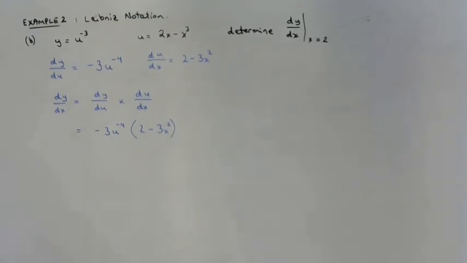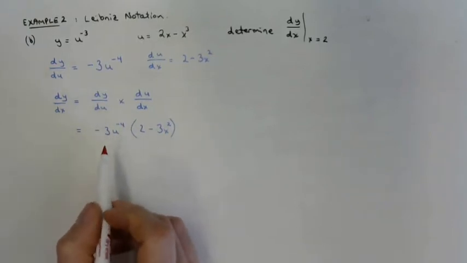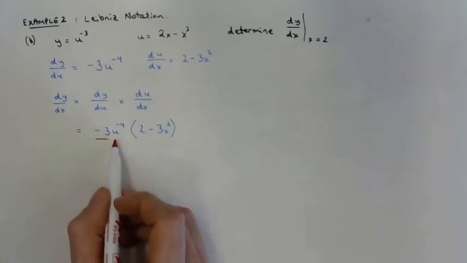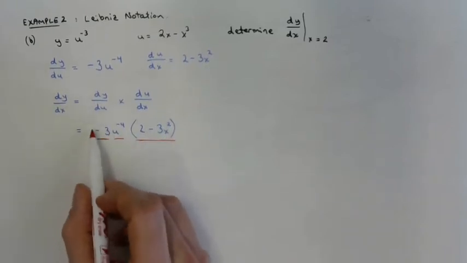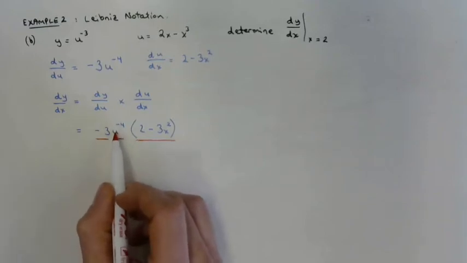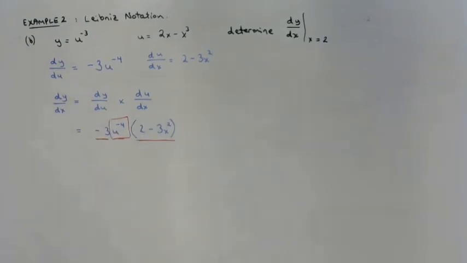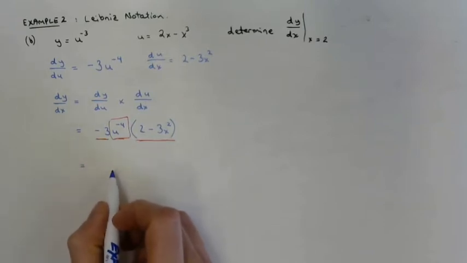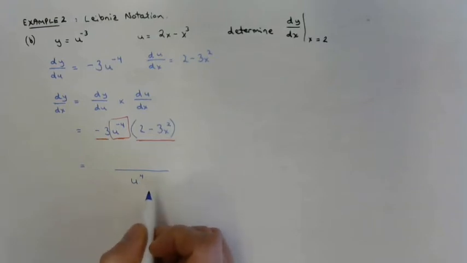In this case, our brains have the tendency to keep all this grouped together, but we can actually view this as different factors, right? We have a numeric factor, a variable factor, and then a grouped factor. And this negative 3 is just as attached to this group as it is to the u to the power of negative 4. And we see a negative exponent, so this guy is the only one that's going to get bumped into the denominator. So we can wrap up this step by putting u to the power of 4 as a positive exponent in the denominator.